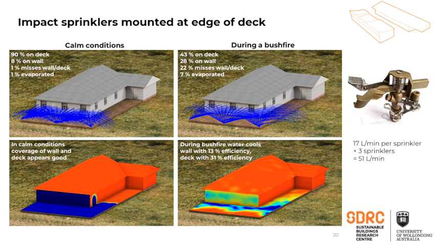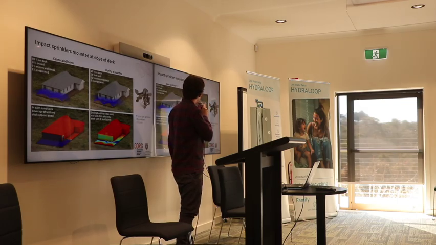Impact sprinklers, so these are developed for irrigation and they're designed to be resistant to the effects of wind, so they shoot a really coherent jet of water. So we simulated those as well. This is 3 impact sprinklers on the deck. They were affected less, so you can see the spray patterns are affected much less in the situation with wind.